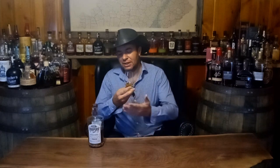Very nice, though. Just everything about this whiskey experience is excellent, and especially considering this is like a $30 bottle. Very hard to beat. Now, of course, as you folks know, we're doing a $30-ish theme here lately, and this is definitely in that category. And let's go for one more final sip here, just because I'm enjoying it so much, and really focus on the finish.